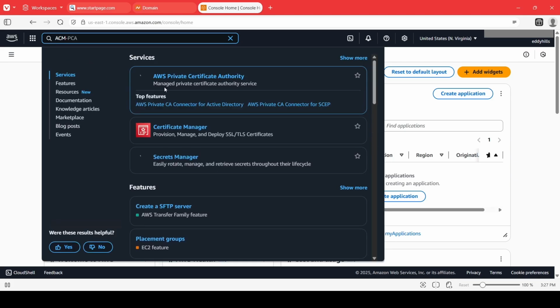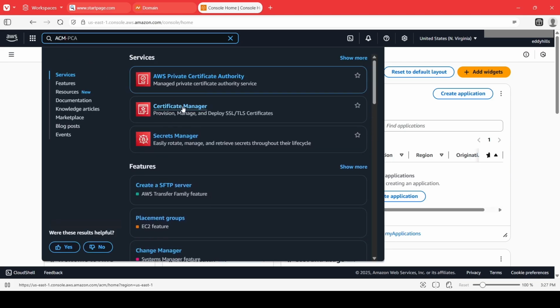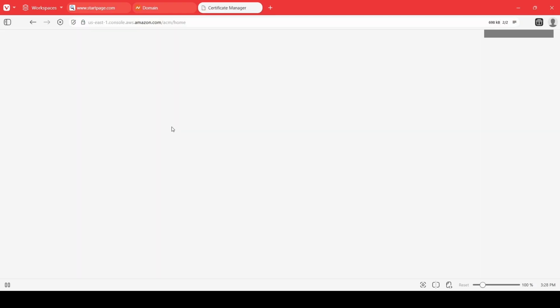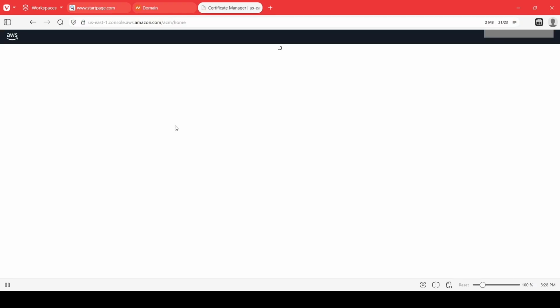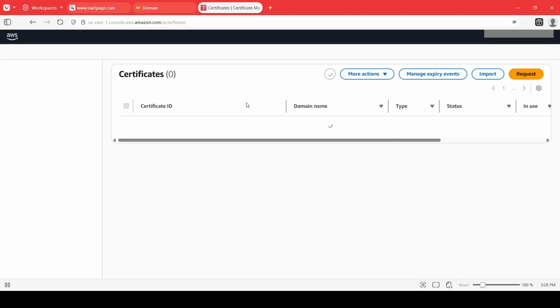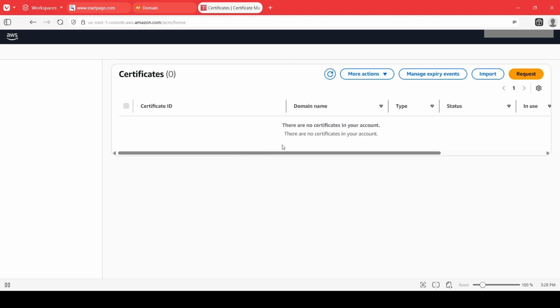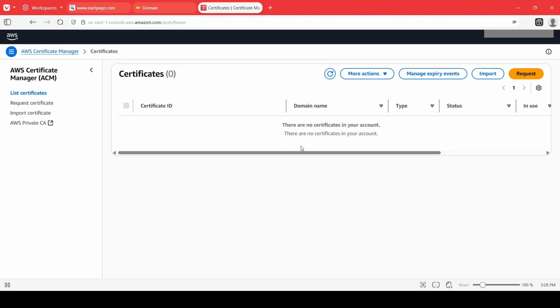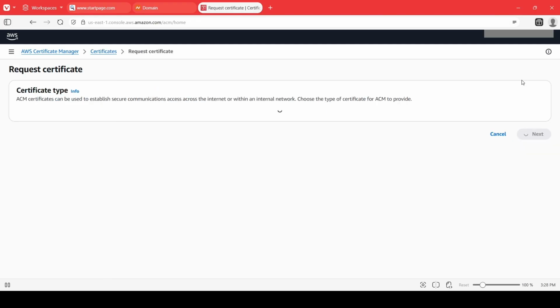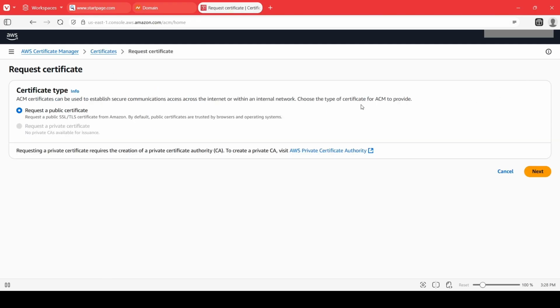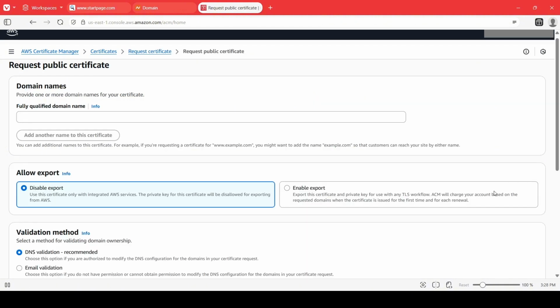So let's go back to AWS and go to the ACM, Certificate Manager. Click it, and then we just wait until it's loaded. All right, so now it's opened. We have to create a request. Over here, you click on request, and then the next thing to do is, okay, it's a public certificate. Next, you put the domain.